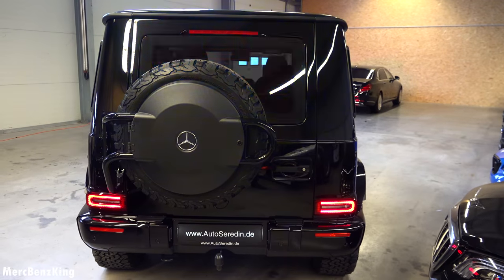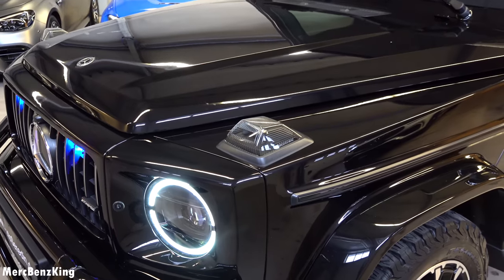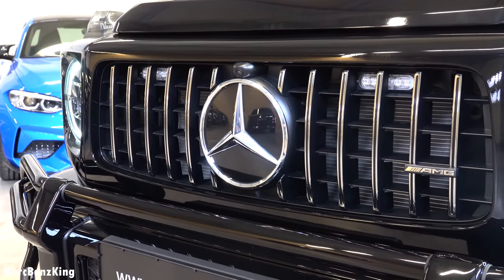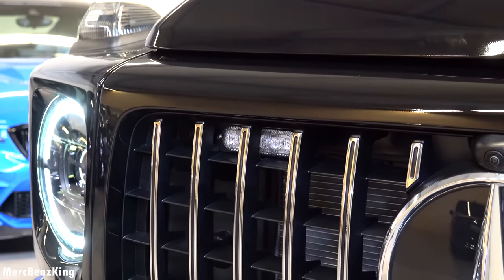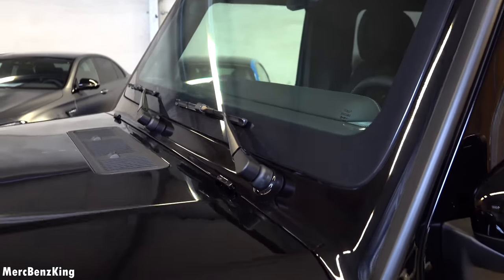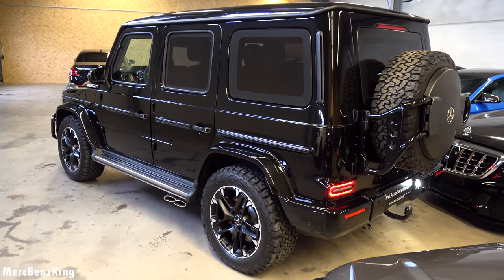This is not a regular G63 — this is 360 degrees armored. I love these typical G-Class characteristics such as the indicator on the top. Here you can see it has the red and blue lights in the front, and if I turn off the lights you can notice it is very well hidden and discreet, not easy to tell that it has the siren lights. The armoring does have some weight; in total this is 4,300 kilograms. The G63 is very powerful — it has a V8 biturbo with over 612 horsepower. Just check out these exhaust tips on the side, typical for the G-Class.